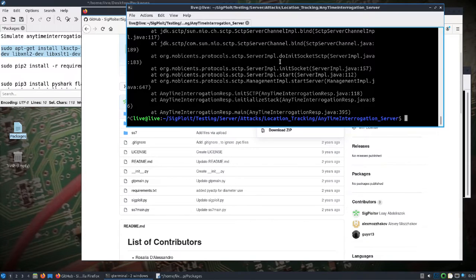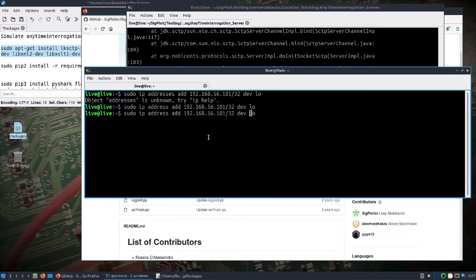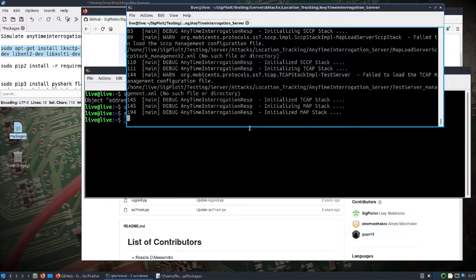Actually, hang on. Before you start that up, because it's going to be looking for those IP addresses that were in that file, let's do this. Let's do it in another window so you can see it here. We're going to add a couple of IP addresses, and I'm getting these straight from that conf file I just had open a second ago. This will allow the server to bind to this IP address, as well as the client. All right, now we should be okay to start the server. You'll see some warnings and such in here, but that's running. You should see this initialized TCAP map.